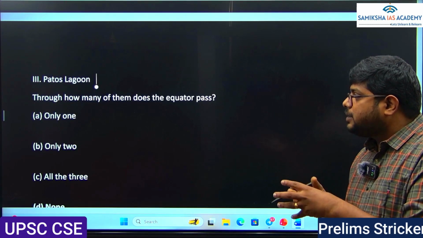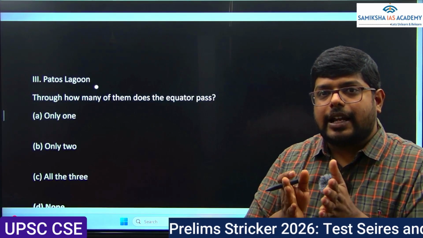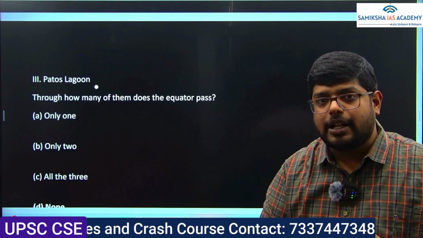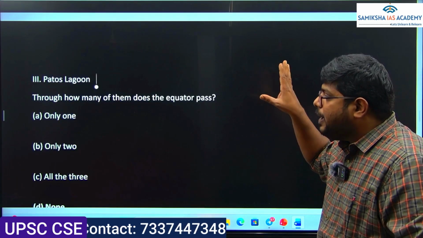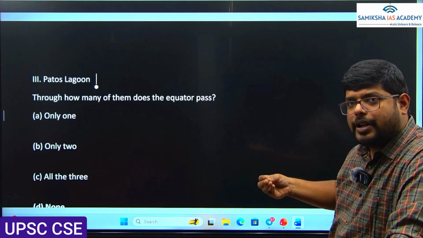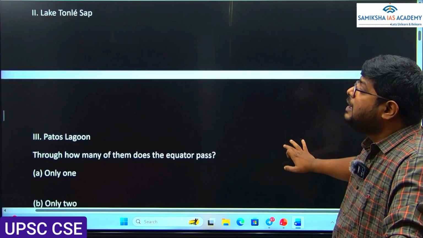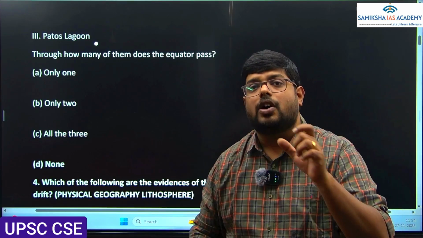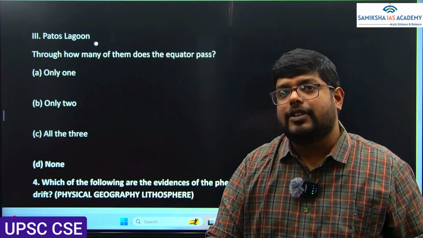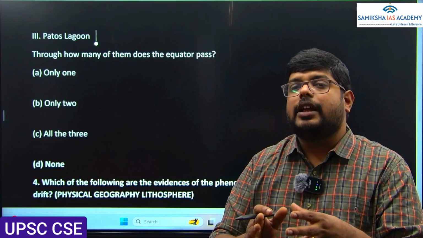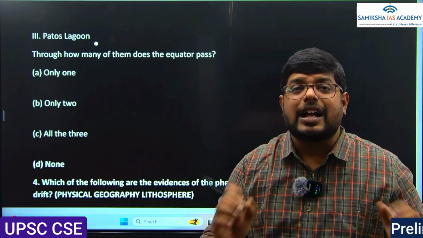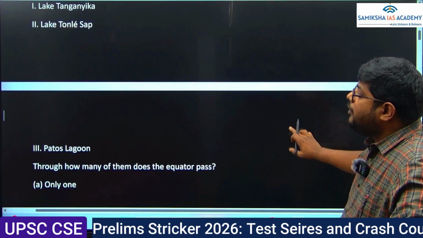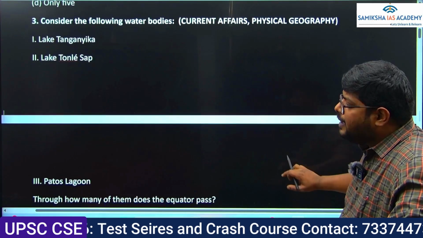If the equator is passing, what is the condition at the equator? Wherever there is the equator, there is huge forest, there is thick forest, right? There are very big lakes. If there is a very big lake and it is important, that will be in our books, that we will know by this preparation. If we don't know all the lakes, that means here the answer is none. See, in UPSC, if there is an option called none, 95% of the time the answer will be none, right? In our session, I will be giving you the techniques on how to identify for which question the answer will be none of the above, right? See, again, this question doesn't have any rocket science in it, right? It is a basic question, right?